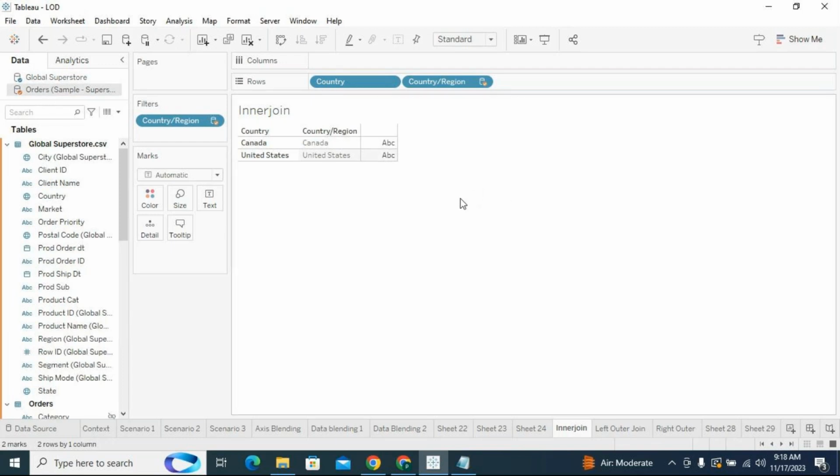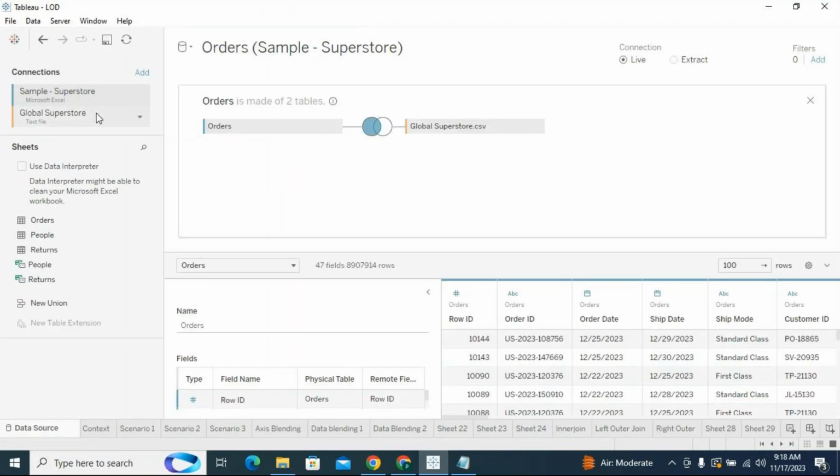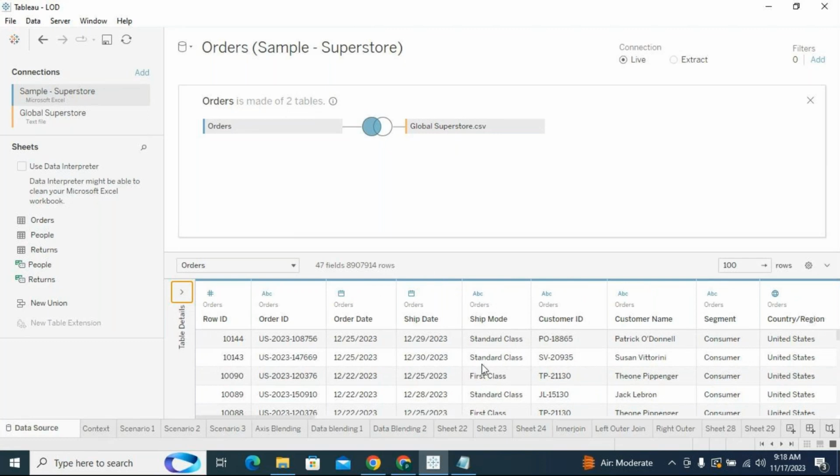We can reduce redundancy. And also in data blending, the data is joined after aggregation. Here at report level only it is getting joined. That is a benefit with data blending, but data blending has limitations. It won't create a data set, it's completely logical. Whereas when it comes to physical joins, it creates a data set, right? If you perform an inner join between these two tables, global superstore and sample superstore, obviously the result will create one data set.